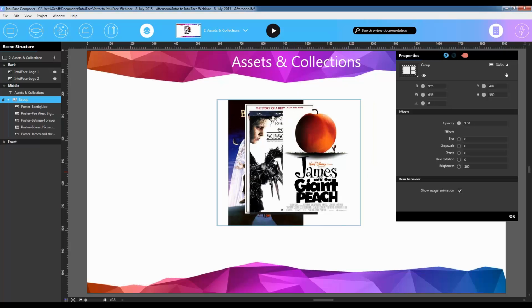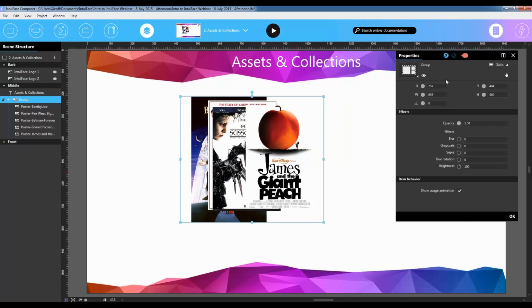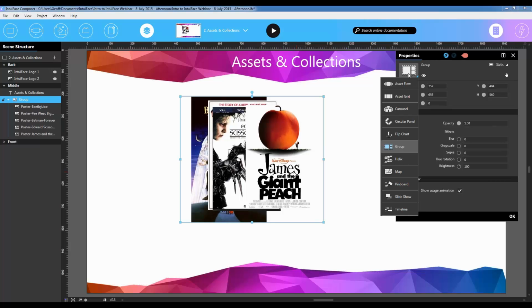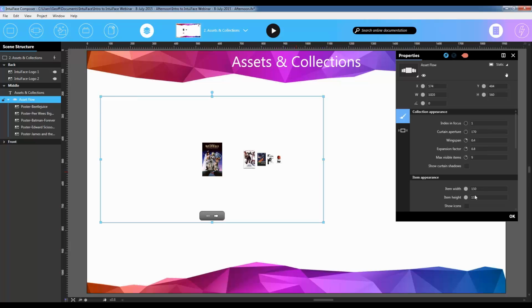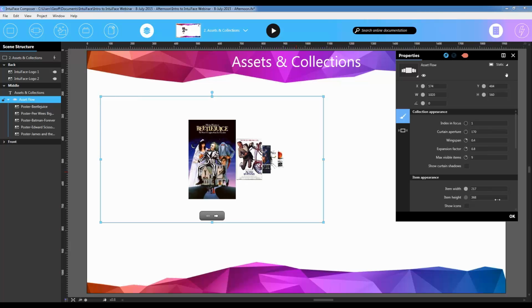I'll open the Properties panel. So I'm looking at the Properties panel for this particular collection. I can use this drop-down list to change the collection type to better illustrate what a collection is in general. So let me pick the asset flow. Collections exist to enable you to display multiple items in a single interactive context. In this case, it's just multiple images. Using the properties here, let's increase the height a little bit. Let's increase basically the size of these items. Let's spread them out a little bit. Very good. Put them a little farther in the distance and spread them out a bit more. So I'm using these properties to configure how that works.